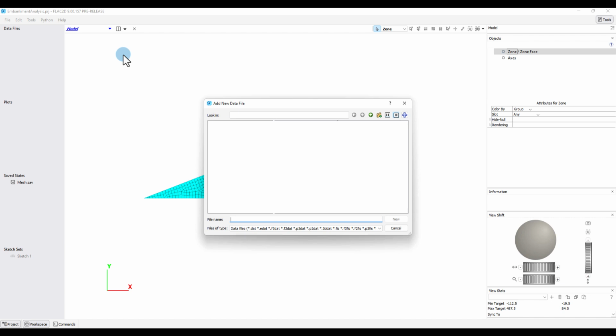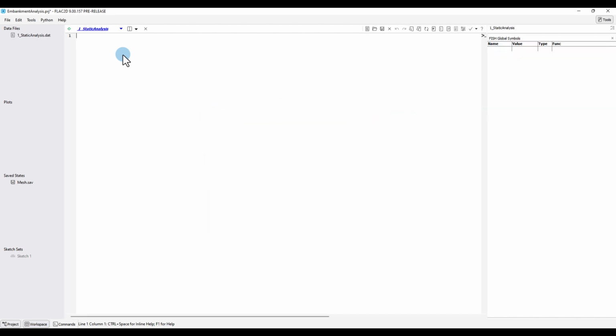Enter the name and then click New. A text editor will now be provided for typing and then executing the FLAC2D commands.